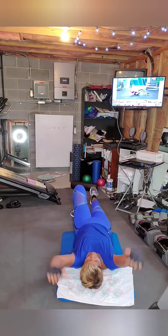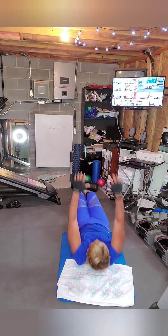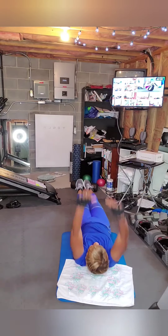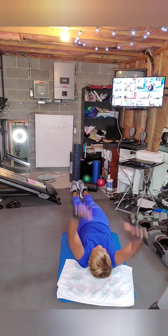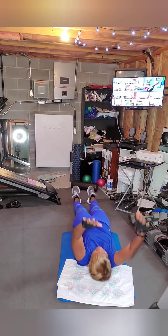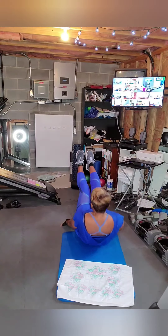5 of each. Get ready. 4, 3, 2, 1. Let's go. Now, at some point during this workout, if you feel like 5 is too much and you feel like you can get 3 done with good form of each, then go down and rest — that's fine with me. We'll work our way next time you do this workout to be able to do 5 of each.